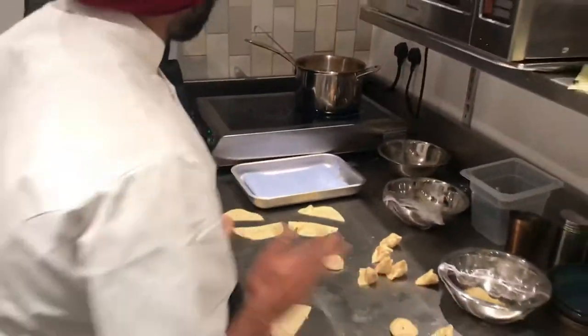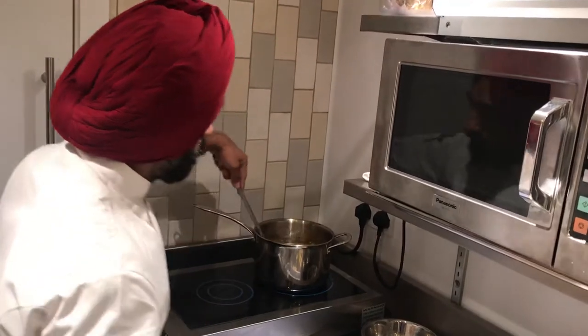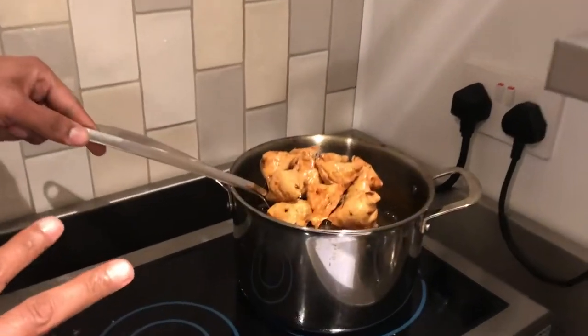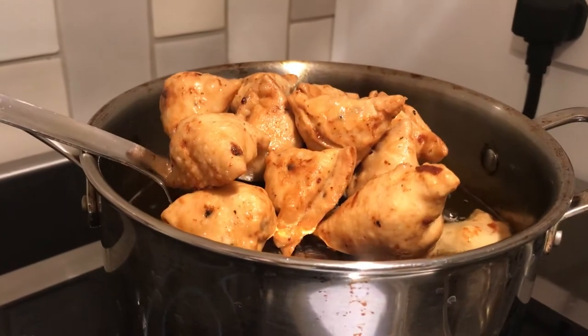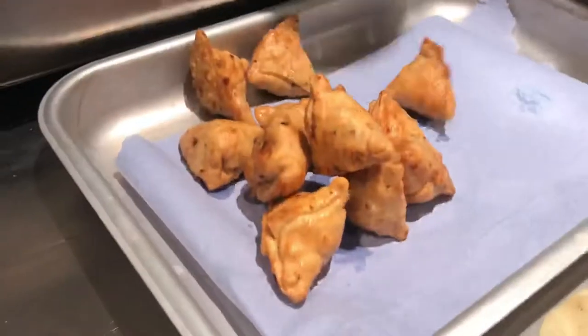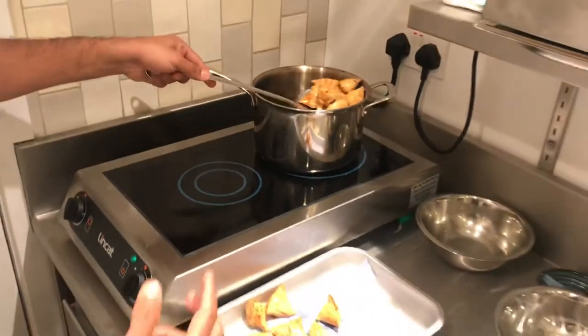So while this is going on, we already have the samosas being done here. If you come closer, all these samosas, if you see, nice and golden color. It needs to be fried in low temperature oil. Yeah, and I'm gonna actually take it out now. This is almost done. And we thought all our associates should sample a bit of Holi.